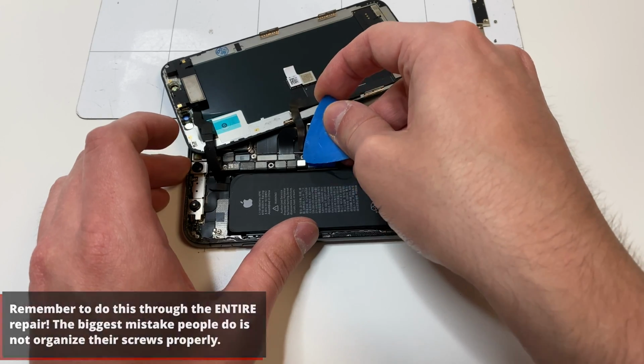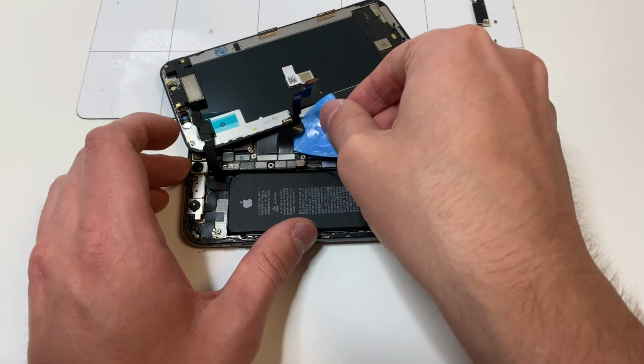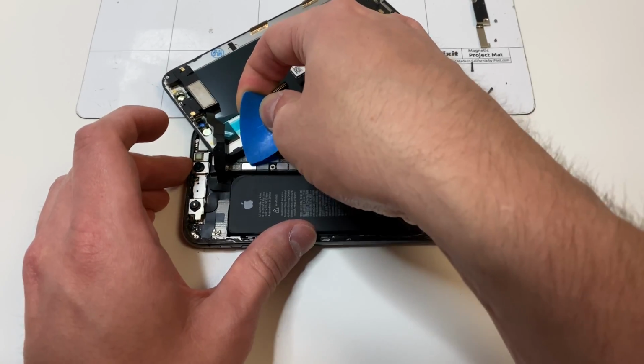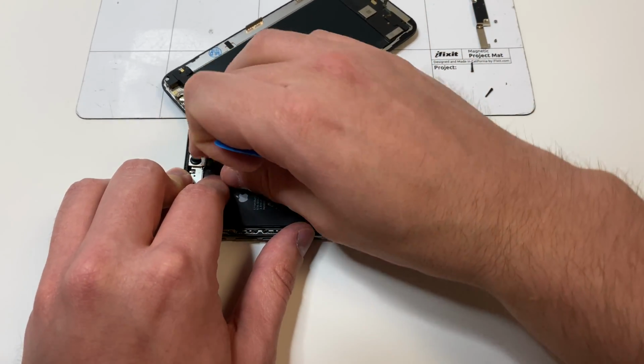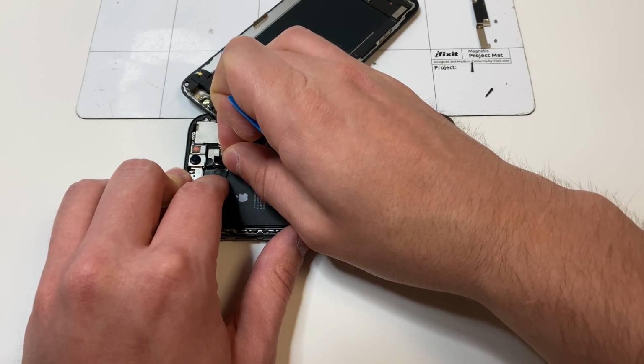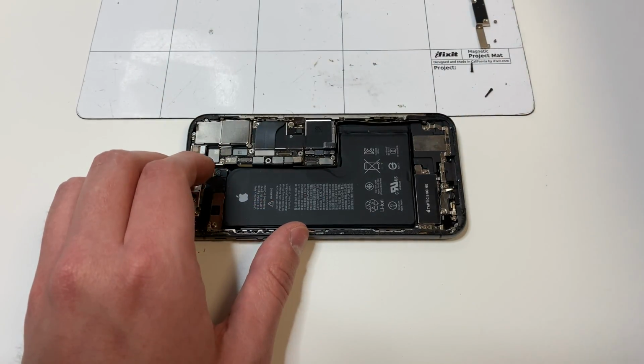Next, we're going to unplug the battery, unplug the digitizer, and unplug the LCD, then carefully unplug the top flex cable. You also want to loosen up the flex cable from the Face ID area and make sure not to tear it. If you do tear it, Face ID will not work on your phone.